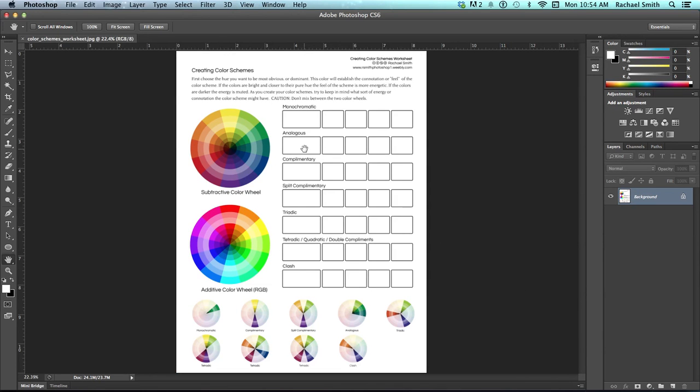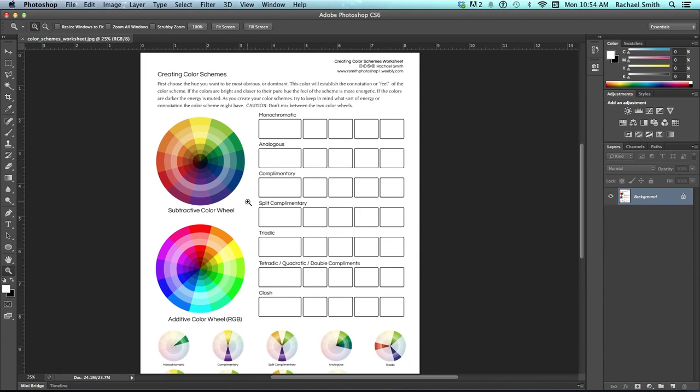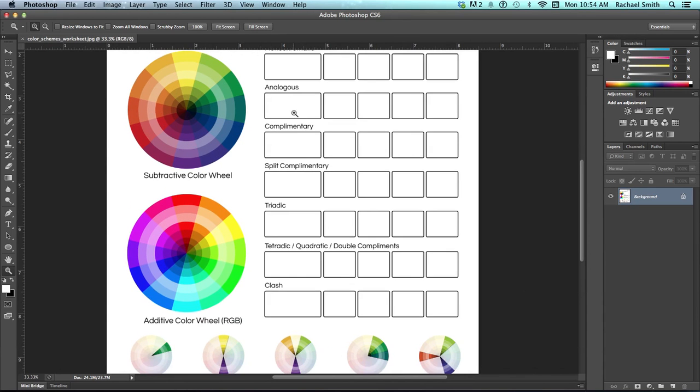Alrighty, so we've got our zoom and our panning down. Let's take a look at the eyedropper and the bucket tool. In this assignment, using the color scheme rules that we just talked about, you will create your own color schemes according to the rules. You can do that by pulling off of either of these color wheels. The thing you need to remember though is don't mix the color wheels. So if you start monochromatic from a green in this color wheel, you need to finish the monochromatic with the rest of the greens in this color wheel. To pick a color, let's zoom in just a little bit.